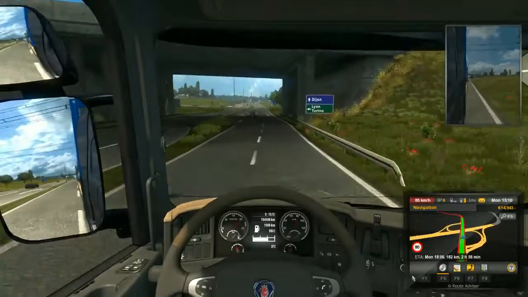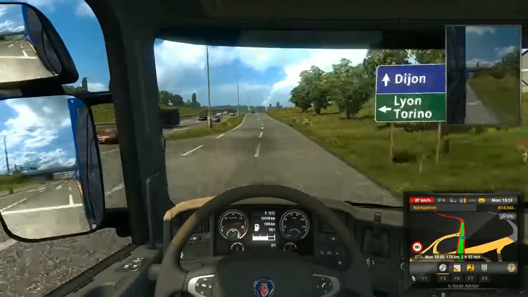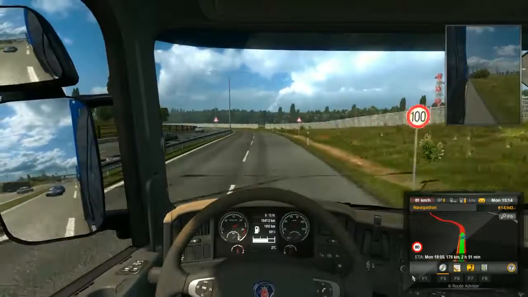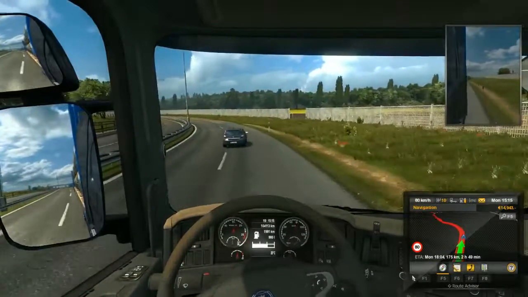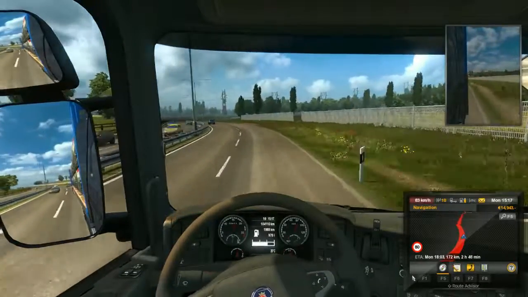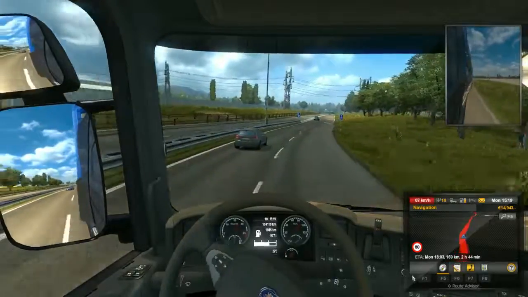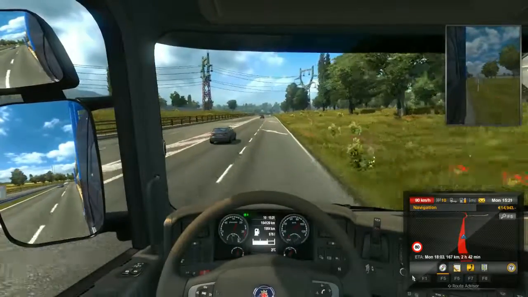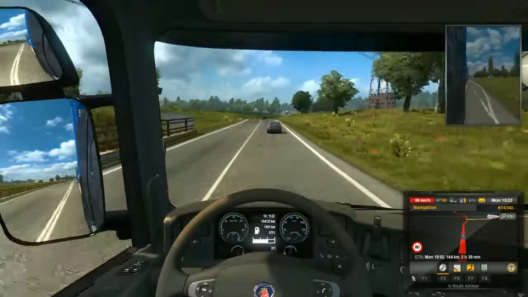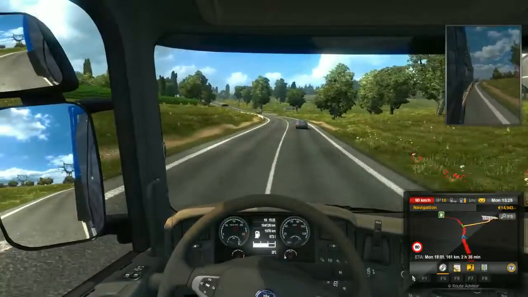Because normally the AI just cuts you off, turning into a straight crash, so it's really annoying. I think that the Euro Truck Simulator 2 team should fix the AI things, because the AI is pretty good right now, but there might be improvement needed between overtaking rules and other things. I'm not saying that the AI is bad. I'm saying that it needs to be fixed, that's all.